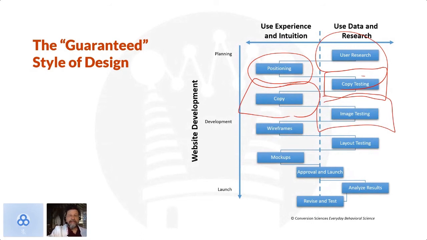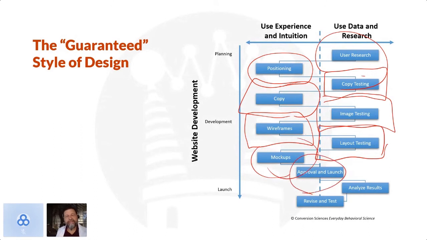We have that, what kind of layout are we going to need to do that? We can test layouts, and I'm going to talk about how you do that. We'll get the mock-ups, get them approved. And by this time, we're launching something that already has a body of data behind it that says this is probably going to be a success.